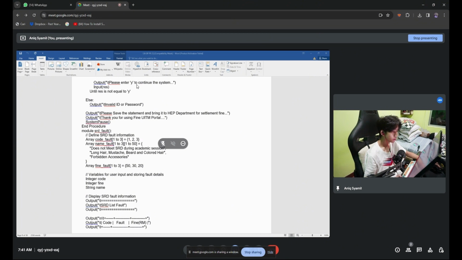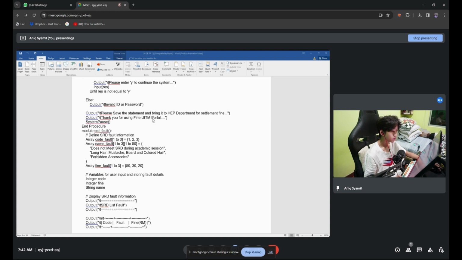Output, please enter Y to continue system. Y is equal to yes. So else output, if the user enters an invalid password or an invalid ID, the program will end itself.